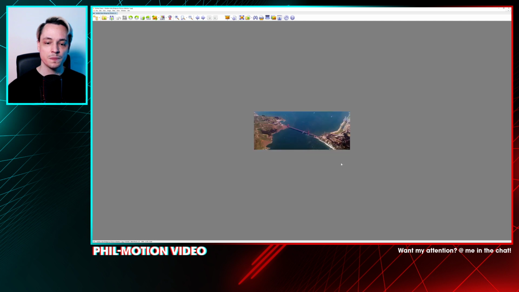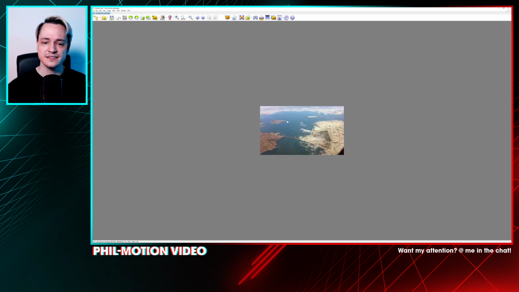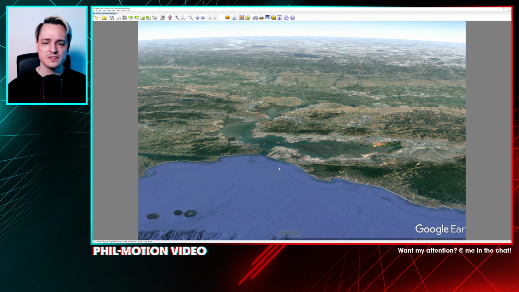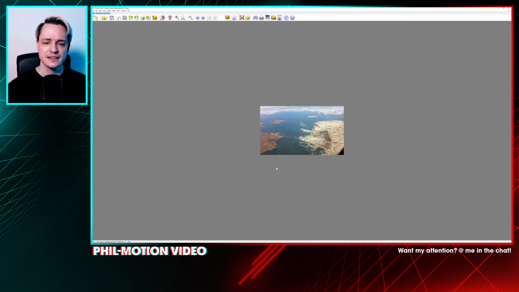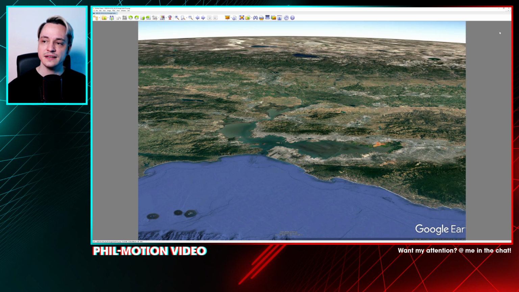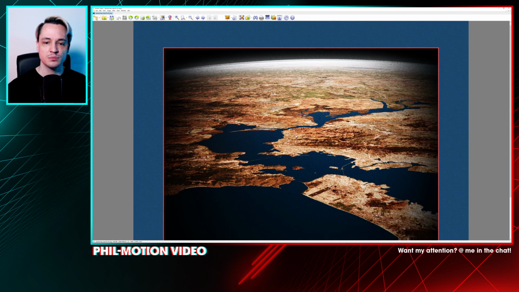And here I got some reference images which have essentially the same kind of color scheme. Just aerial pics and pics from the space shuttle, I think, taken from the space shuttle, of course. And this was my reference. And then I just went ahead to Photoshop and came up with this pretty thing here.